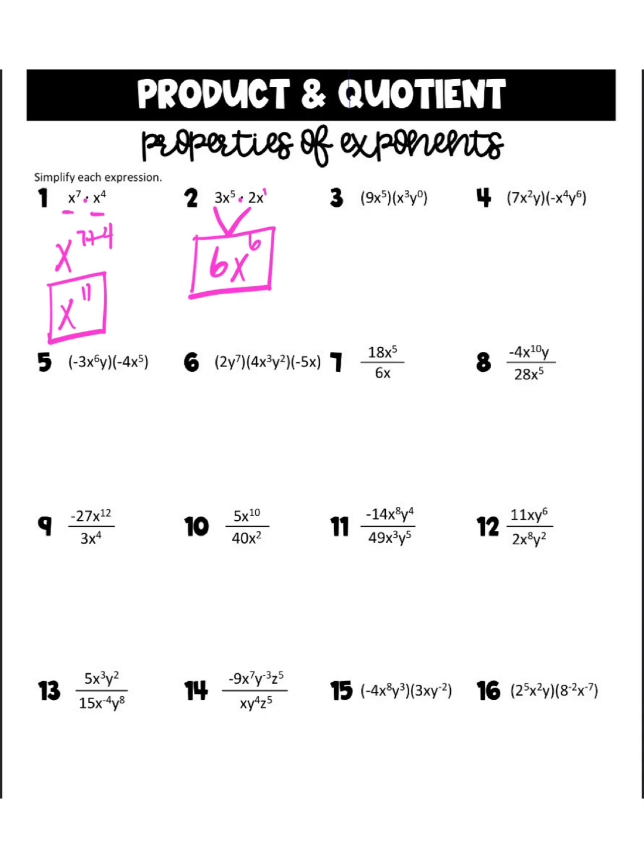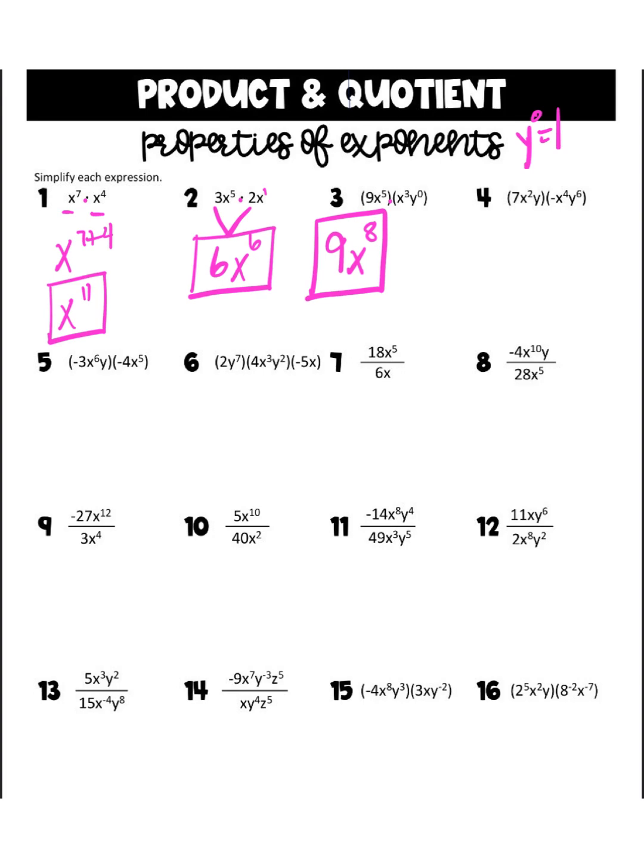On number 3, going back to the parentheses here, there's really no number for 9 to be multiplied by, so 9 is going to stay out front. x to the 5th times, because remember times, x to the 3rd, so you add the exponents, x to the 8th. Since y to the 0 is equal to 1, you don't have to worry about writing it again, you can just let it be, and that would be your answer.